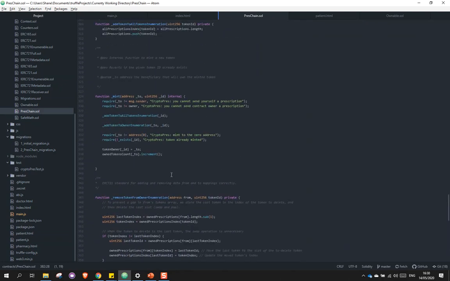The mint function is here. These require statements, I've gone through them in the documentation. They require that these two instances are true. They're basically if statements only. If they're not true, the function will fail and the transaction will not succeed.